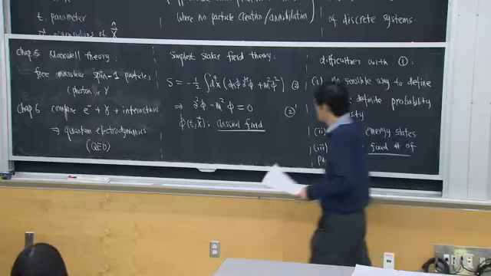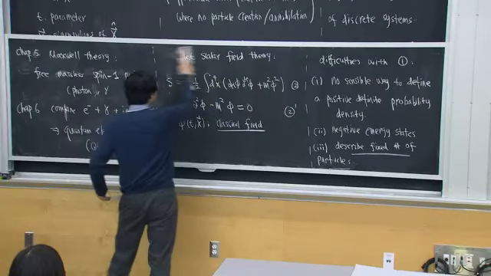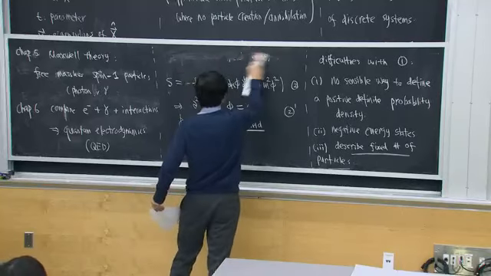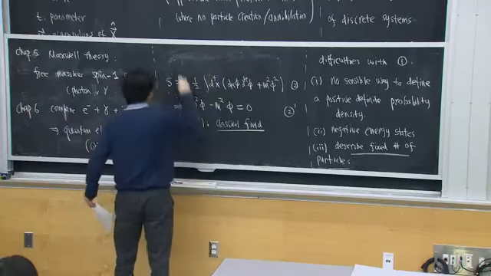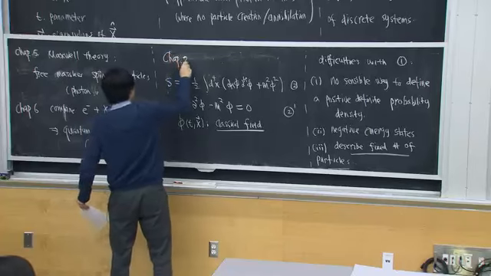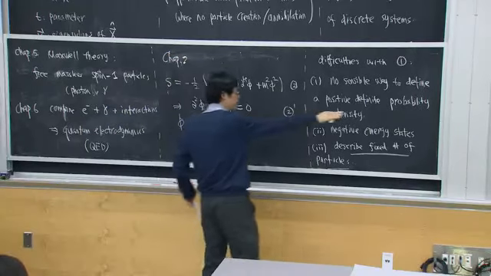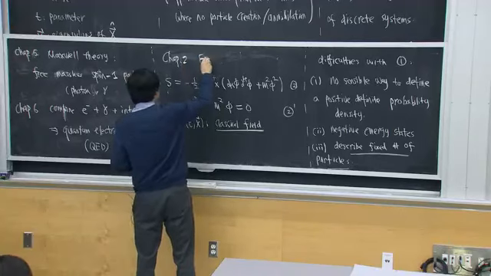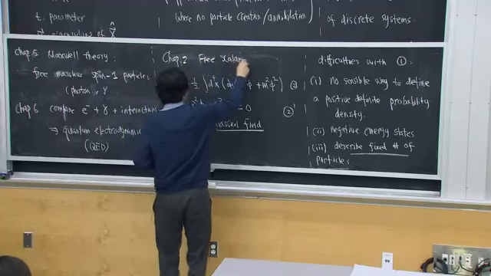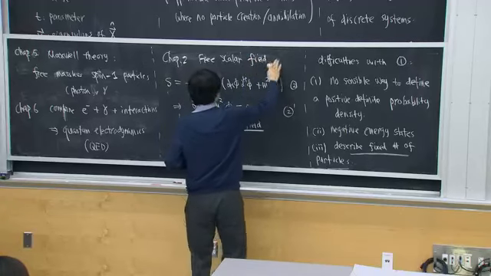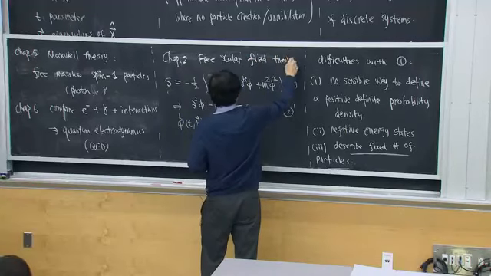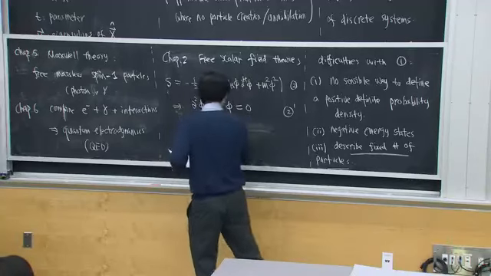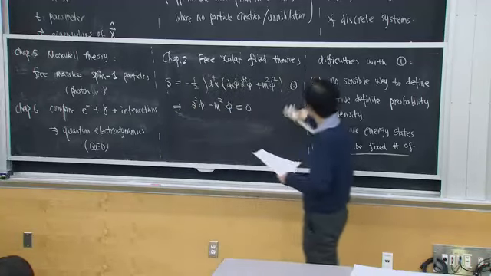Okay, good. So now we can just move to chapter 2. Now we are talking about this theory. Okay, so actually I should not erase it. So now we talk about this theory. Because this theory describes free particles, we call it free scalar field theory. Okay, so this is the theory we are interested in. So now we will describe how to quantize this theory.